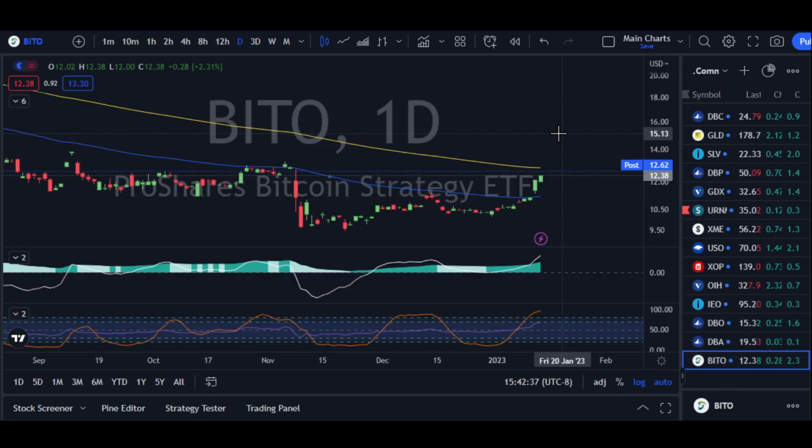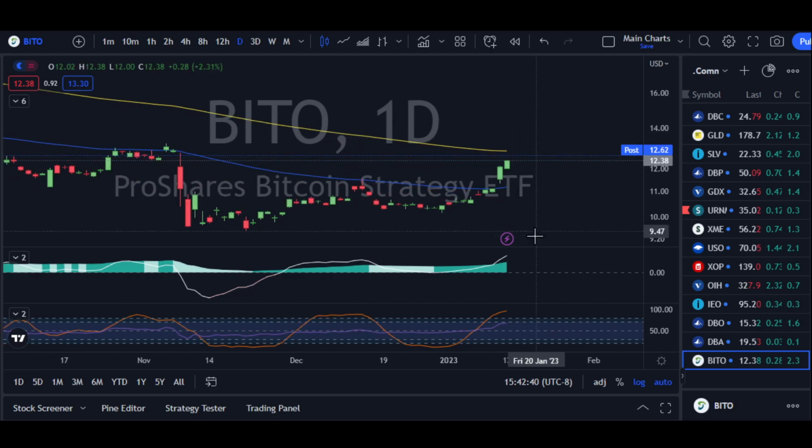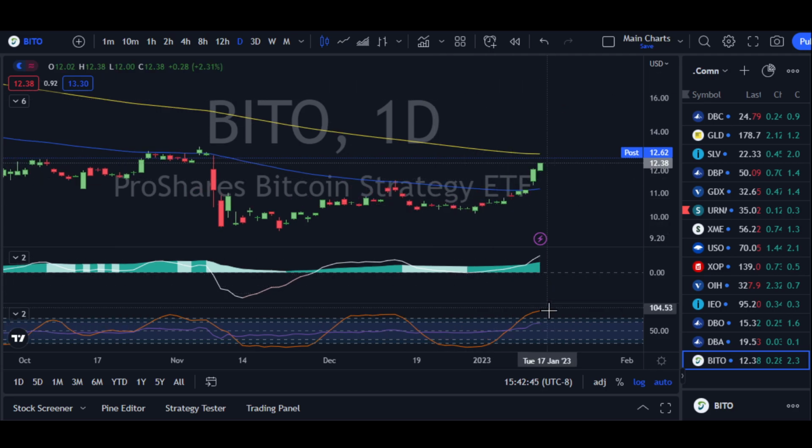And then BITO, this is the ProShares Bitcoin Strategy ETF. This is very similar to Bitcoin. If you look at the all-time trading index on TradingView, this is getting to severely overbought, exhausted, and actually price action on Bitcoin has moved up quite a bit since the close. And so what you actually see here is the price action. You can see where the blue line is up there. That's where it actually should be. And I would reckon that if the RSI based indicator that I'm using down here was still allowed to go during after hours, this would probably already be showing exhaustion.